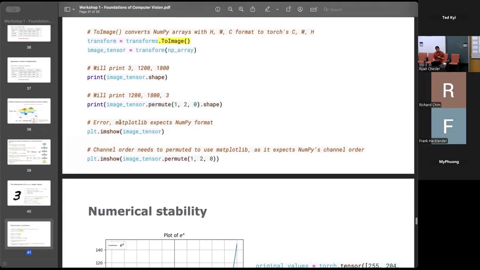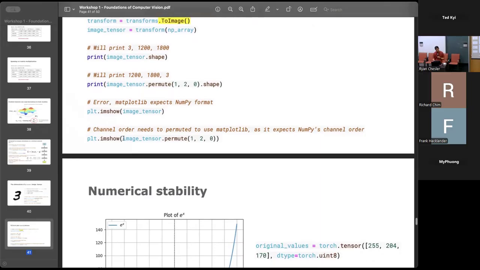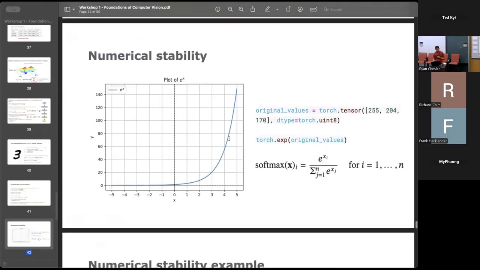Along with that, plotting can be annoying. The same thing, if you swap the axes and then you try to plot something, you might end up with something that is like, this is a 3 pixel height, but it has a ton of channels. So you have to be careful with that when you're plotting as well. You might have a different format for NumPy, a different format for PyTorch, and then a different format that you need for plotting. So it's a bit difficult to keep track of all of those.